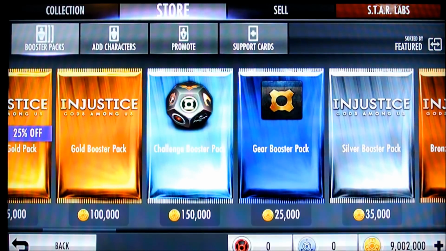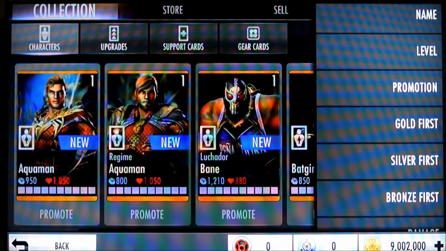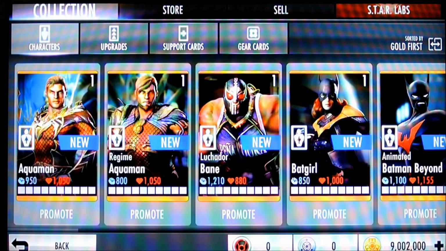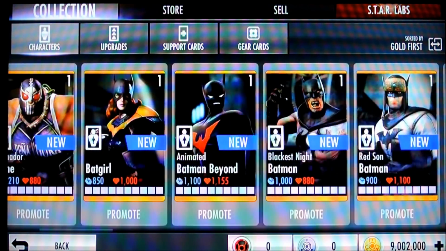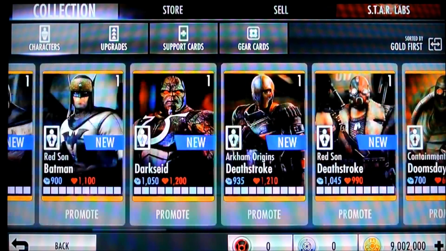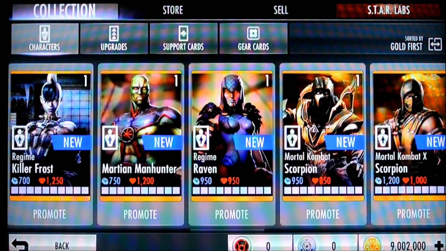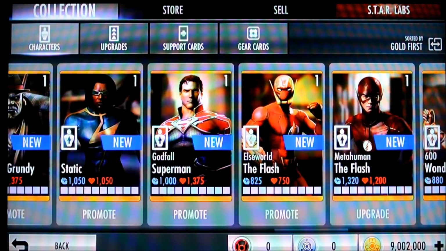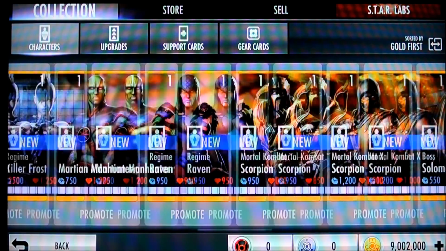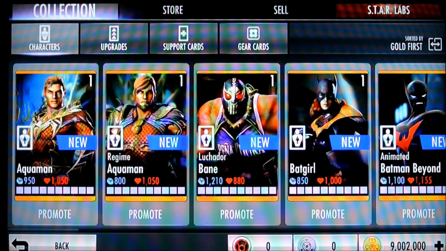So, that was 100 packs. Let's see what we got. One, two, three, 4, 5, 6, 7, 8, 9, 10, 11, 12, 13, 14, 15, 16, 17, 18, 19, 20, 21. 21 different characters we've gotten in the challenge pack, and let's look and see how many copies of each.